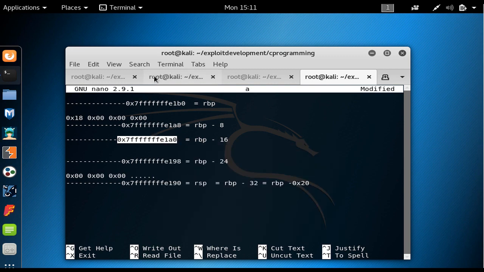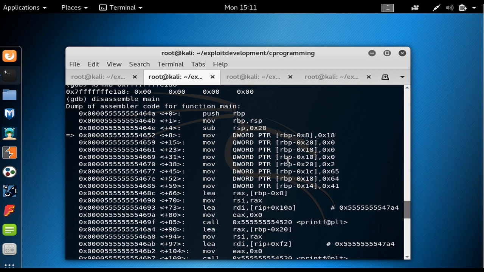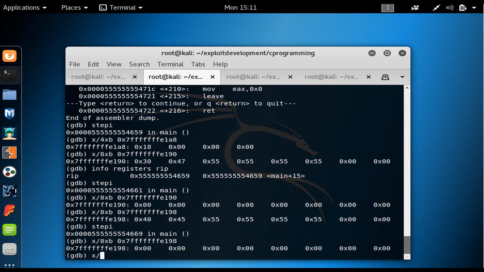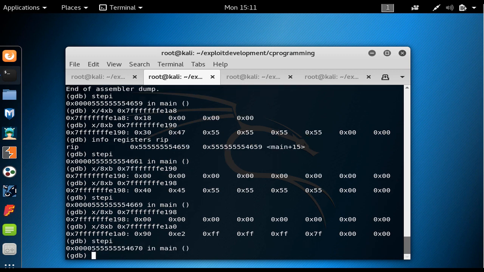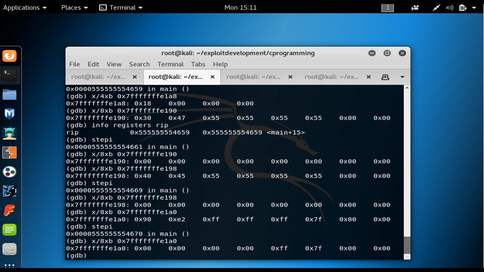I copy this, look at the debugger, X, let me have a look, XB, then paste it in here, hit enter, and we have got some garbage. I say step I and then have a look. Now if you look, we have 4 bytes of 0, but then we have these values that haven't been changed. We have 0FF and 07F.